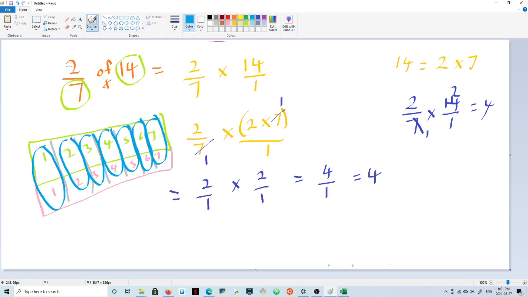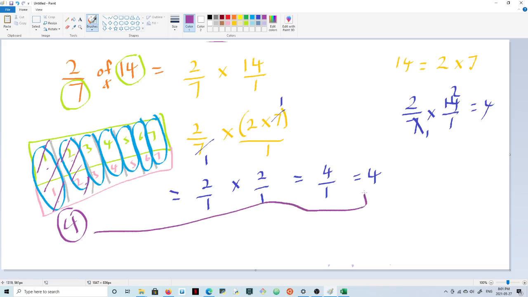Now when you look here, it's saying what is 2 of 7 sets? You have 7 sets and you want to know 2 sets out of the 7 sets, what will that amount to? And that is how you see here, if I take, let's say, this set here and this set here, I have 1 plus 1 plus 1 plus 1, which is 4. And that is how I'm getting this 4 here. All right. So let's look at the next question.